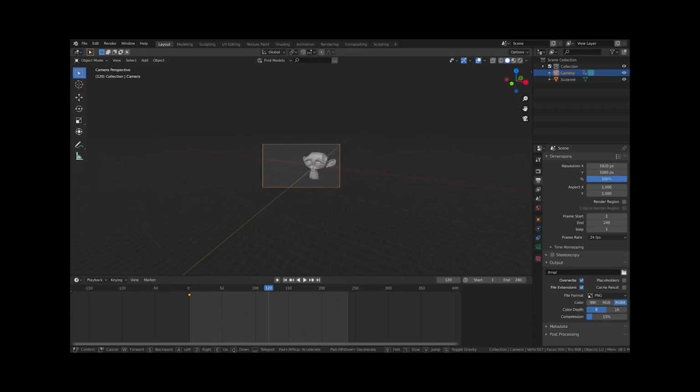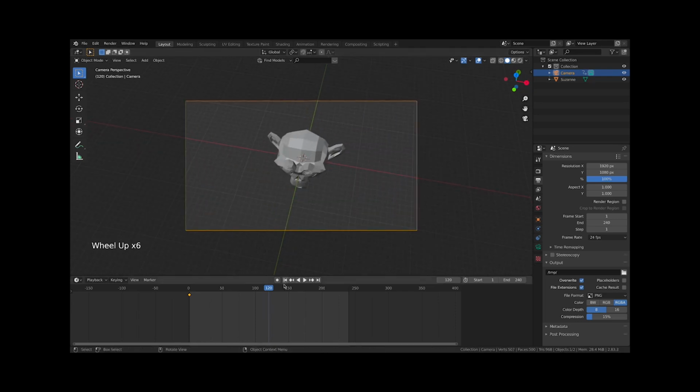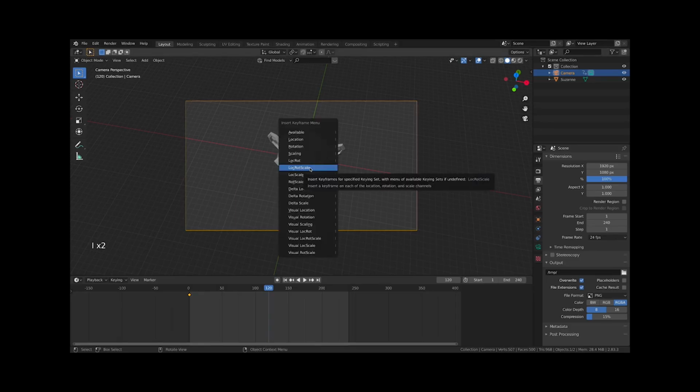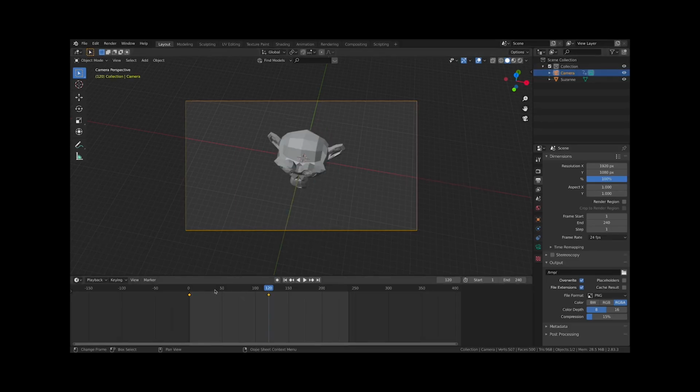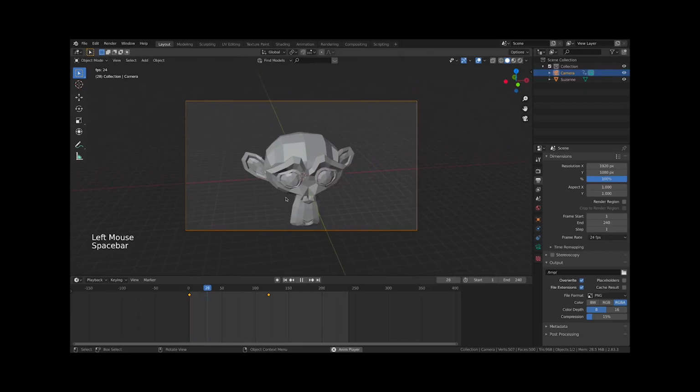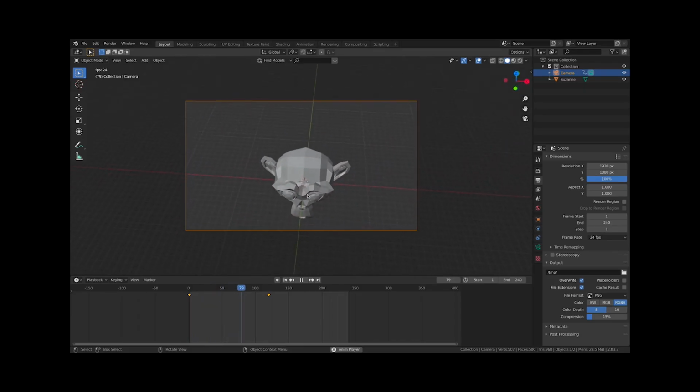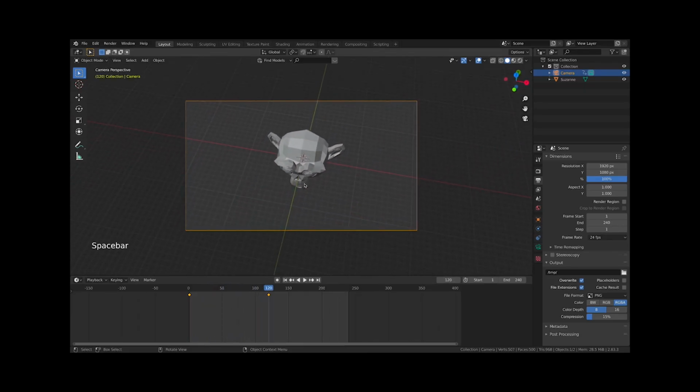I want my camera on the 120th frame to be in this position here, and here I will again press location, rotation and scale as well. Now if you play this animation, you can see that we immediately animated our camera.